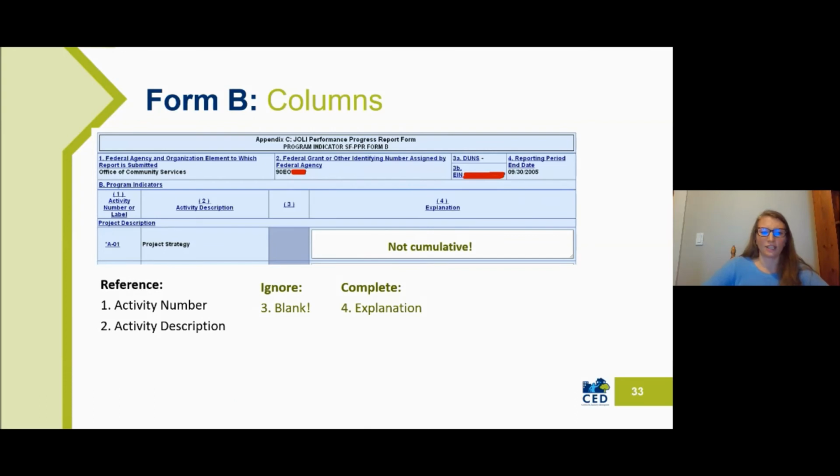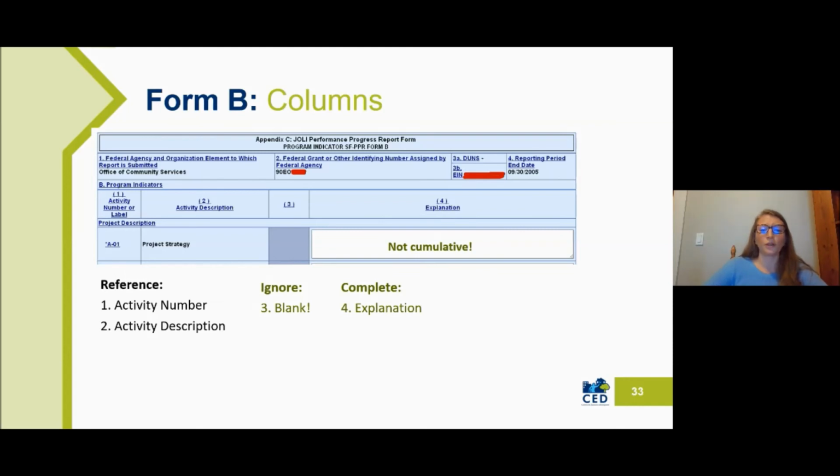Again, the explanation field is brief, and Form B is where you can put those longer explanations. They can be as long as needed, but you want to remember that your program specialist must read through these during the review. So if you have some larger narrative or a newspaper article or anything that you want your program specialist to see, you can actually add these as attachments. So you'll want to go through each column in Form B and add as much information as necessary, and tell the story about what's going on in your grant.